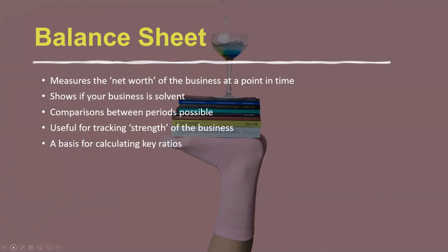Your balance sheet shows also the statement of financial position, or that's what it's called sometimes. In Xero, the report is shown under balance sheet. And it provides a snapshot of what your position's worth at that particular time. So we usually do it 31st of March to the next 31st of March. And the aim is to increase the net worth of your business.